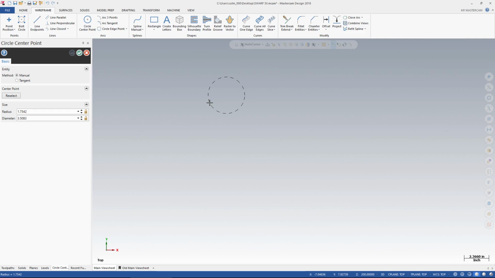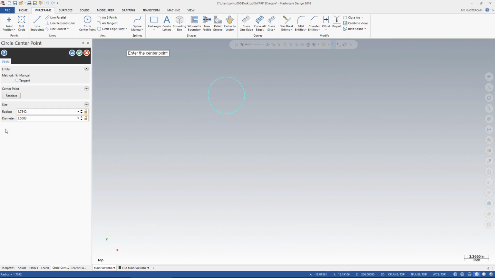I'm going to click to place the size of the arc, and right now this entity is what we call a live entity in Mastercam. And a live entity just means that the entity itself is still in a state of being edited.